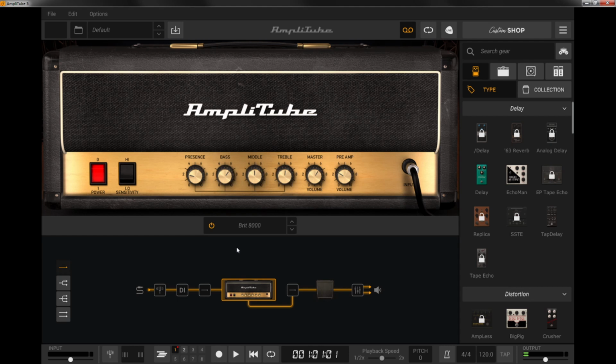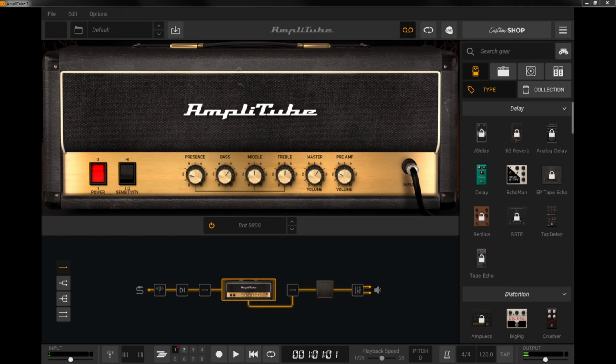If you're getting no sound out of your standalone version of Amplitube 5, then you need to navigate to your settings file, which I'm going to show you.